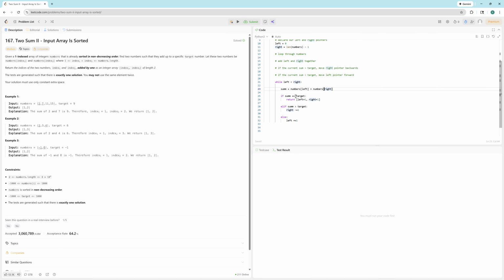Since 17 is greater than target, the right pointer would be moved backwards or inwards 1, so right would be at 11. Next iteration of this while loop would be 2 plus 11 is 13. 13 is greater than 9, so you move it back again. So 2 and 7 is 9, and 9 is equal to the target.